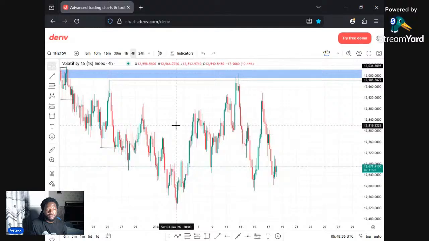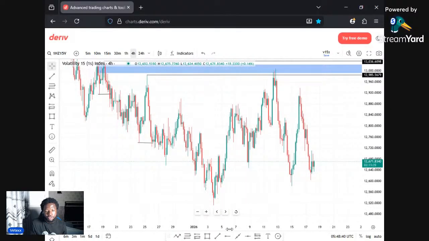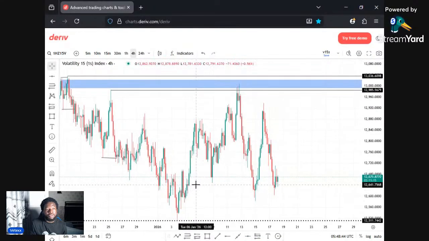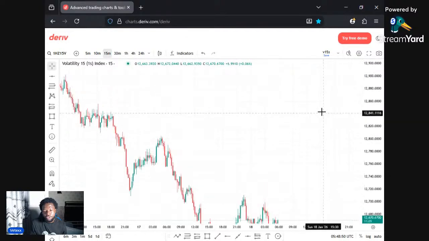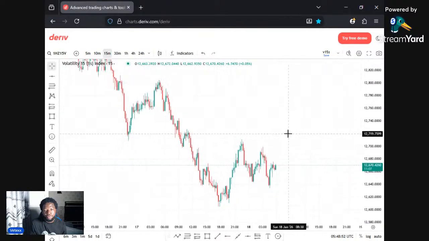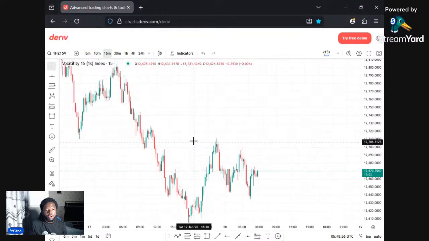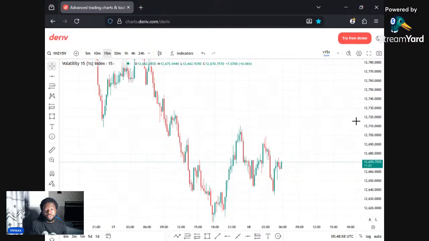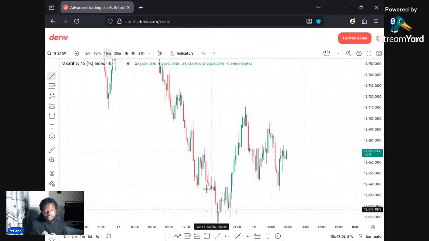So what do we do next? Now we know that this is the starting point on the 4-hour and this is the finish point. Now all we do is go to the 15 minutes time frame or the 10 minutes time frame and look for continuation. So let's check if we see a continuation setup on the 15 minutes time frame. Okay, clearly you can see that there is a continuation on this 15 minutes, which is this. I think the trade is already playing out.